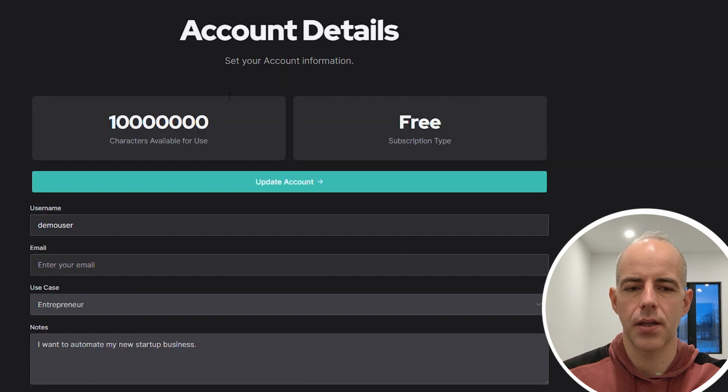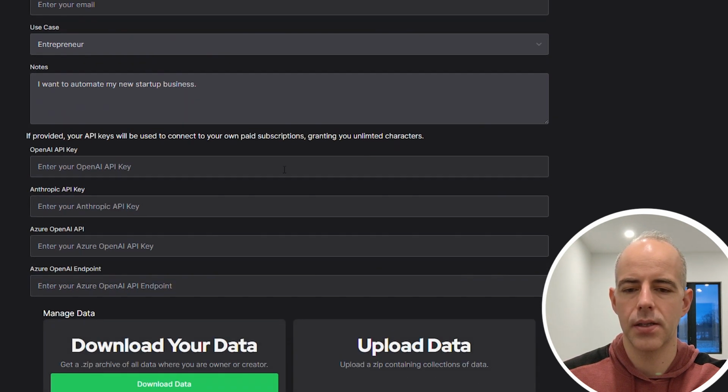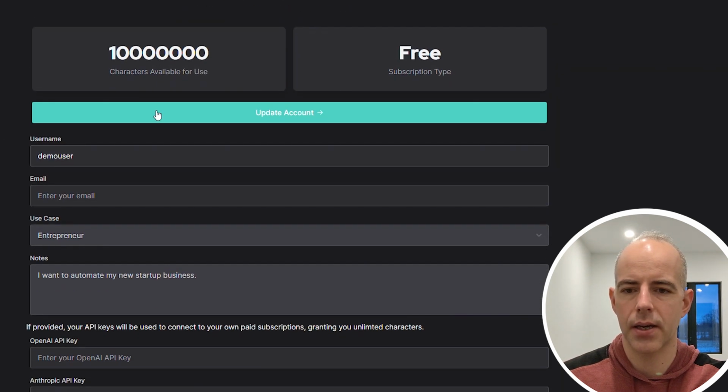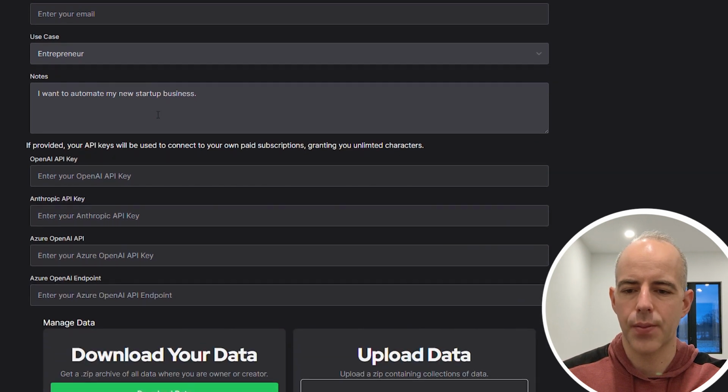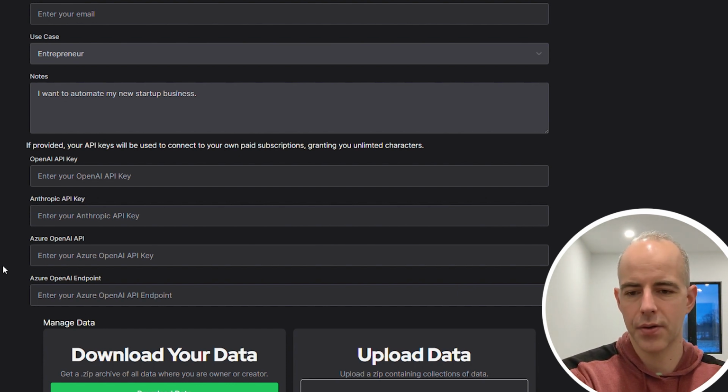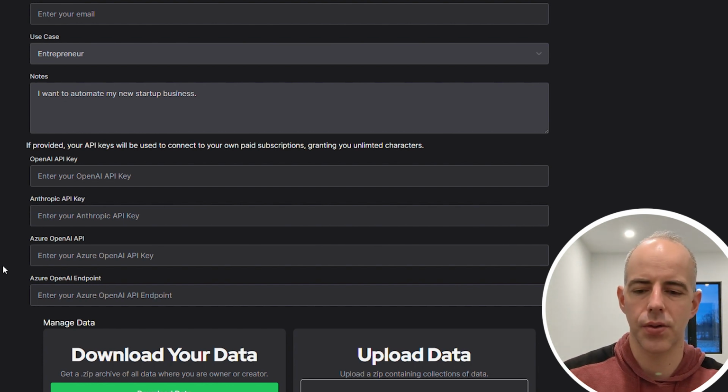And one of the interesting things about your account, just very quickly, is if you want to go beyond the 10 million characters that I make available for free, you can in fact bring your own key there, your own OpenAI key, or your Anthropic or your Azure OpenAI, which requires a key and an endpoint. And you can then use these variables to interact with your own paid subscription service. That way, it doesn't cost any of your characters that you have in your account. You have unlimited usage at that point, and you can just use the tool.